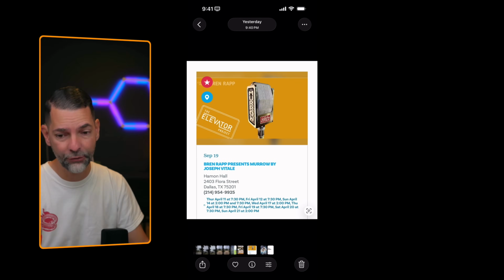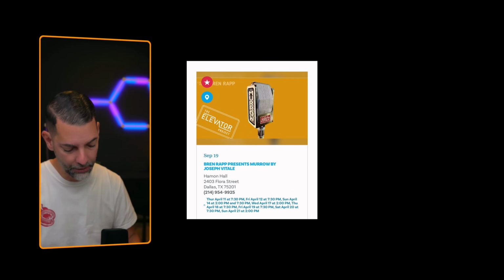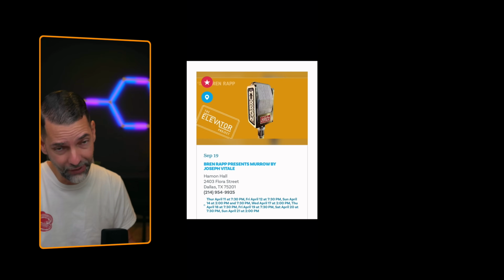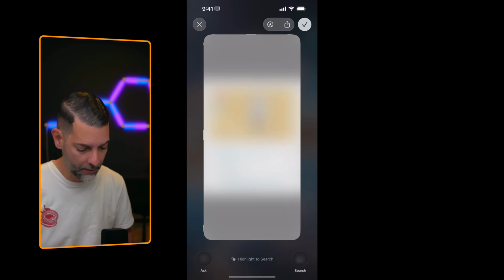But let's jump into tip number 3. I'm going to go back to my iPhone here, and this is a screenshot that I took. So even though it's a picture, I'm just going to take another screenshot. You guys know how to take a screenshot. You use your volume up and your side action button or your side on/off switch. I'm going to take a screenshot here.